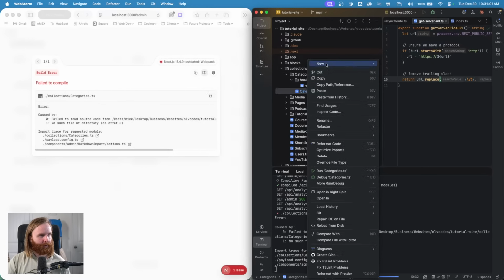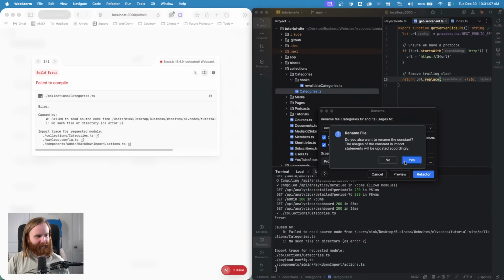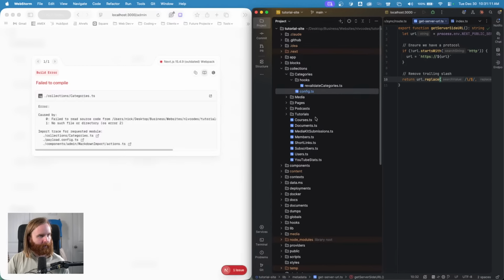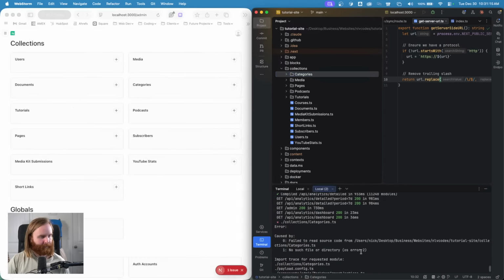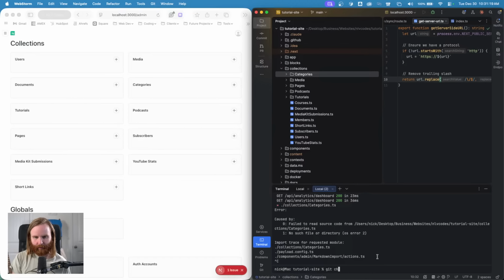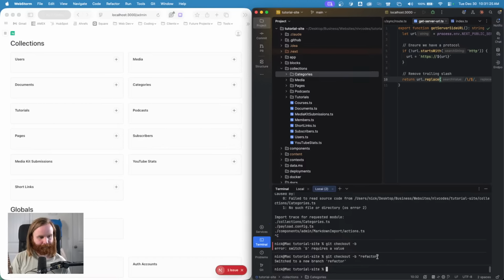And then we're going to refactor and rename. Before I do all this, I should branch. So let's do that real quick. Let's do a git checkout -b, and we'll call this refactor.